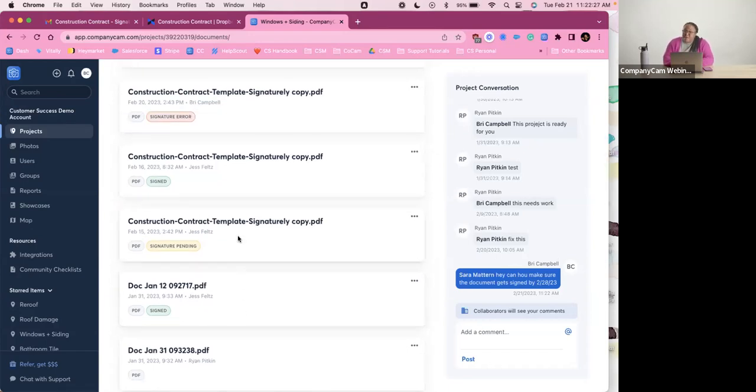The other thing I want to make sure you're aware of, you will get a signature error if you happen to send a document to an email address that is not valid. So it's really important to make sure you're getting a valid email. At least you're going to have a tag on the back end, so if you happen to have something wrong, you can always double check that with your client and then resend it to the correct email address.